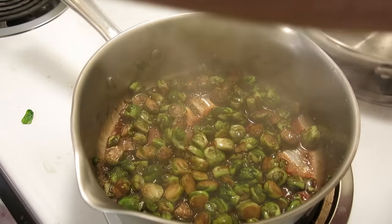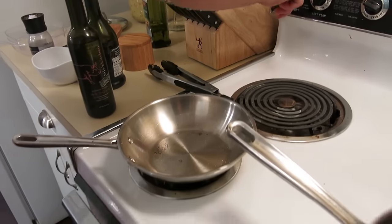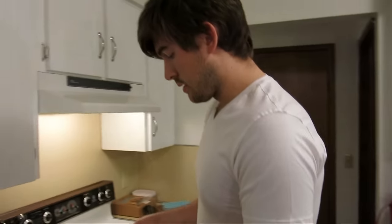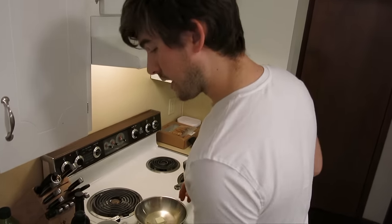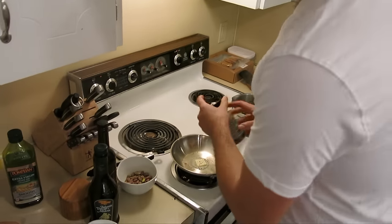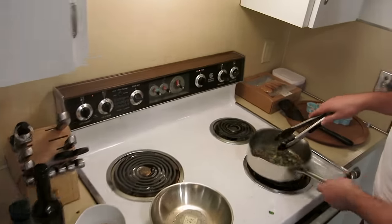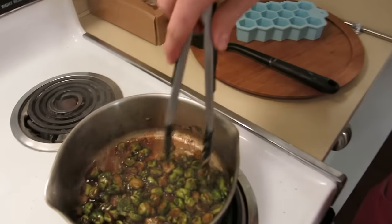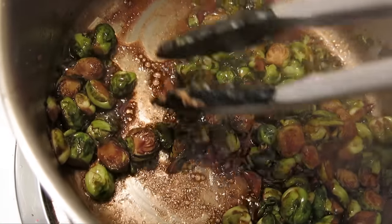Those are caramelizing up nicely. Now I'm going to prep the candied pistachios — heat this pan up. You don't need it super hot; you just want to melt some sugar and a little butter to candy the pistachios. Just let that melt, and put a pinch of black pepper in that butter. Make sure it doesn't burn — when you burn sugar it turns bitter. Anytime you burn sugar, it turns into molasses, and past molasses it turns into carbon, which tastes very bitter. You just want those nice little micro-bubbles — that's your first sign of good caramelization without burning.